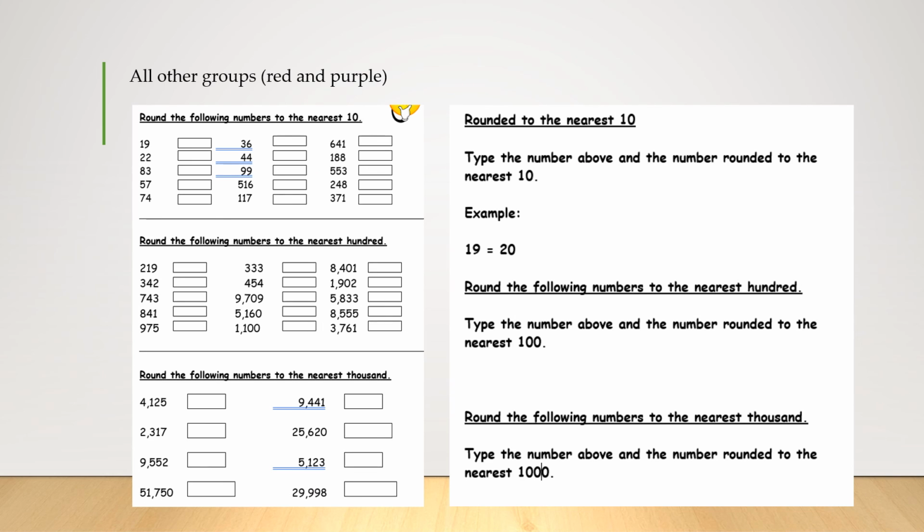And the other groups, red and purple, well, you've got to switch between the three. So we've got rounding to the nearest 10, 100 or 1,000. You'll notice it's on the pages on the Word document. If you are working from Teams, you've got the first page, but you can't actually write on it because they aren't text boxes. So on the second page, this is how I want to see it set out. There's an example for you there. 19 rounded to the nearest 10 will be 20, and you need to keep typing underneath. The next number will be 22 equals, the next number will be 83, and so on, working your way through for each section there. So this section, you would type into the rounding to the nearest 100, and the last section, you would type into there.